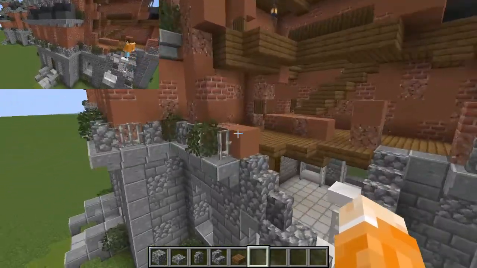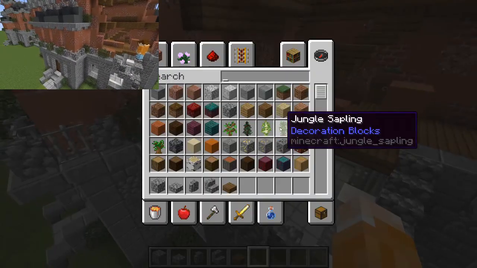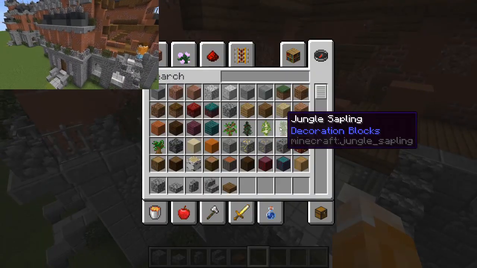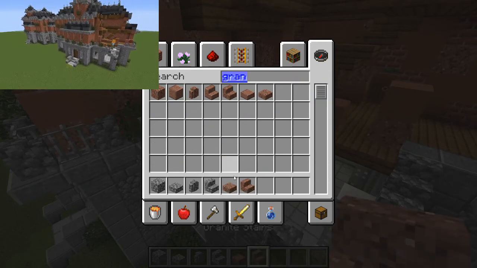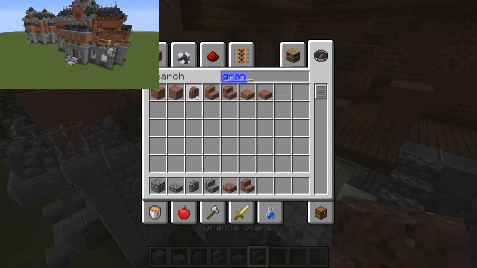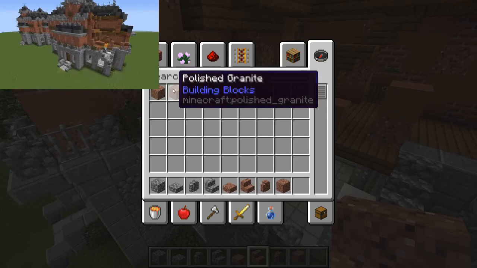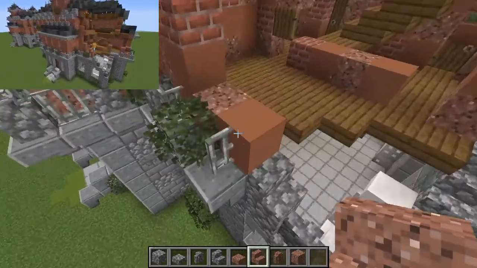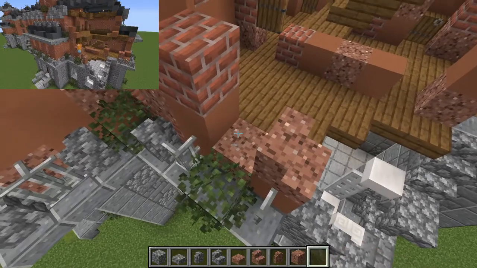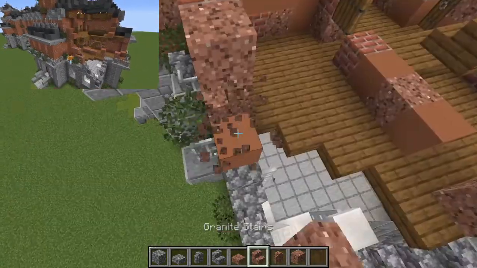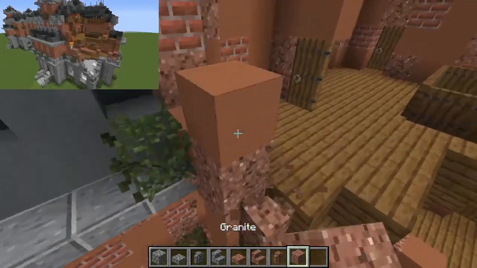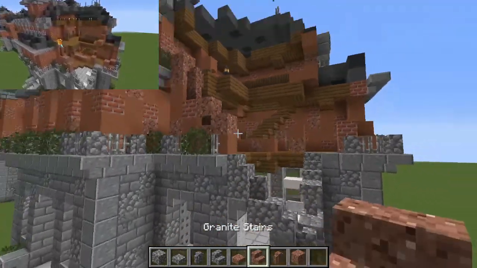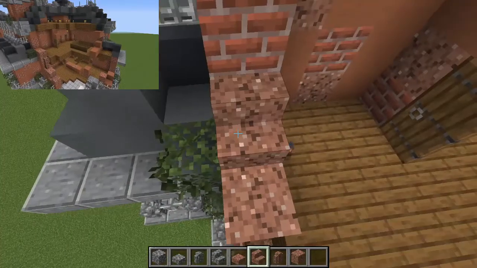So obviously in this build we've got a second layer of terracotta, so I'm just going to use granite for this. So you just want to use a lot of granite blocks like this. You can obviously use some different colours just to make it look alright. And what you want to do is build it going up in the direction that you've been doing it. Try and make it look like it's a natural break.